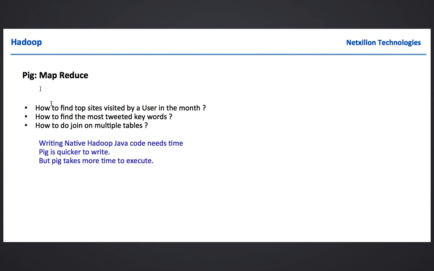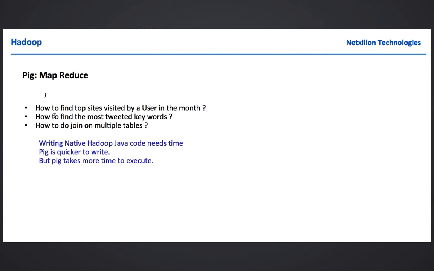So obviously there is some disadvantage of Pig as well. Pig cannot run as fast as Java because it does a lot of intermediate phases. I write Pig, it is interpreted, compiled, then translated into MapReduce code, rather than running a MapReduce code directly as happens in the case of Java. So obviously the execution time of Pig will be a little bit higher. But it is fine if we consider the total overall development cycle.